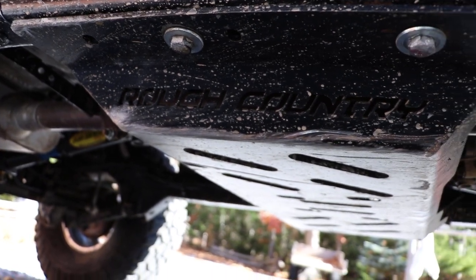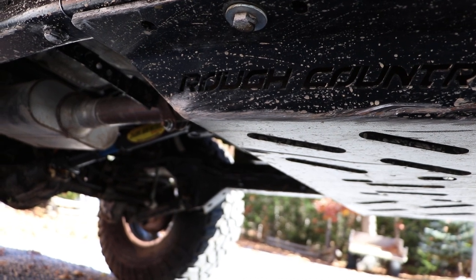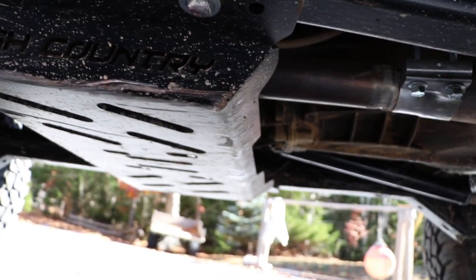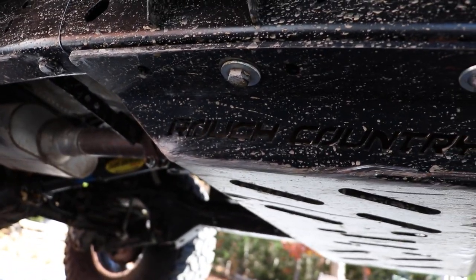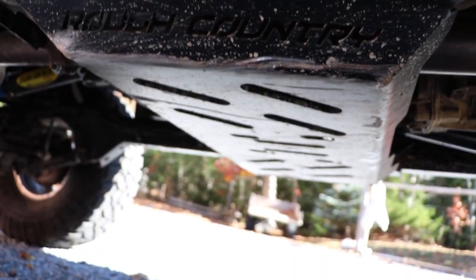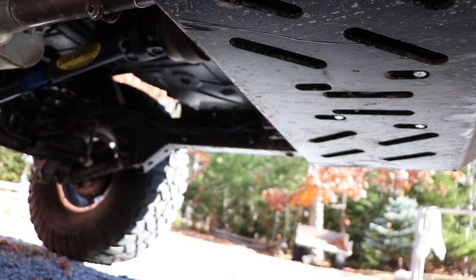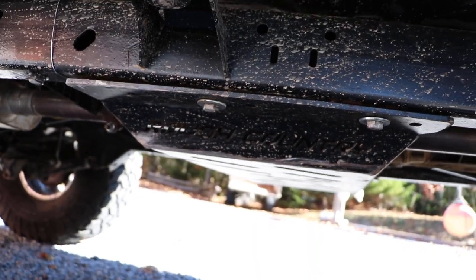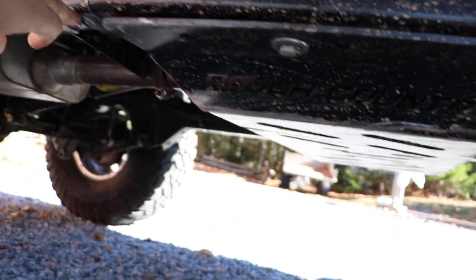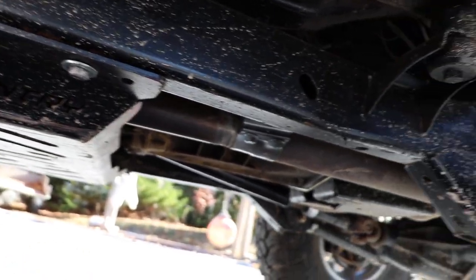You don't see a lot of people running this high clearance skid and I really don't understand why. It is just metal, it fits perfectly, it gives quite a bit of clearance — the same clearance as all the other ones — and it has really good cutouts for all the items. Honestly, the only thing I don't like about it is the big Rough Country cutout they put right here. But as you can see, I use it — it's been banged up quite a few times. It uses the factory mount still but gives you a little adapter plate. My only con is it only comes with two bolts here rather than the three you'd normally have. It looks like my bolt's a little loose right now after wheeling yesterday, so I've got to check on that.